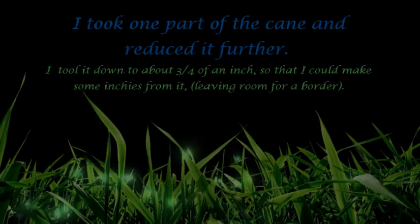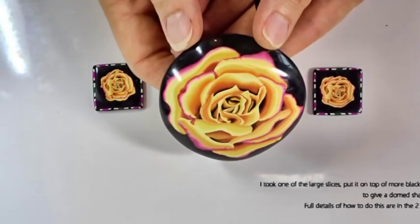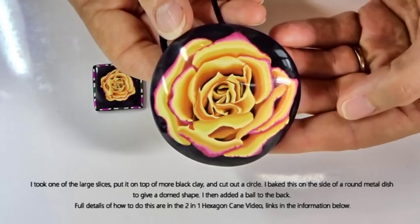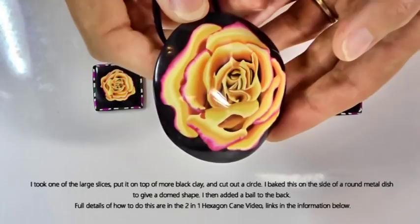Here we have the final finished pieces. So I've made a pendant by taking one of the larger slices. This was when it was down to the 2-inch where I stopped the reduction and showed you the cane inside. And I've done very similar to what I did with the 2-in-1 hexagon cane. Just made a circle in this particular case, put it over a bowl to give it some shape so it's domed, and then used a little piece of the off cut.